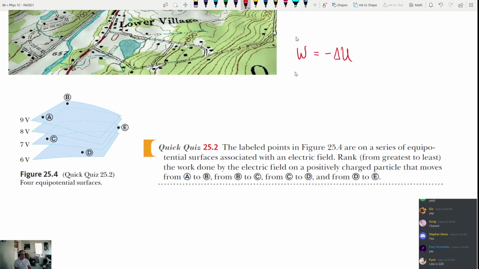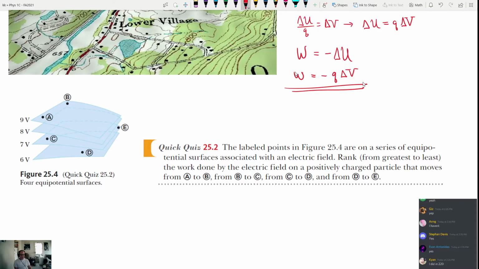Let me show you another relationship that we can use here. We also defined the change in potential energy divided by the charge to be equal to the change in volts, the change in potential, which means we can rewrite this as delta U is equal to Q times delta V. So writing it like this, work would be equal to negative Q times the change in potential. This is probably the equation you're going to want to think of when you think about this right here. Or you can think about it just conceptually, either way.